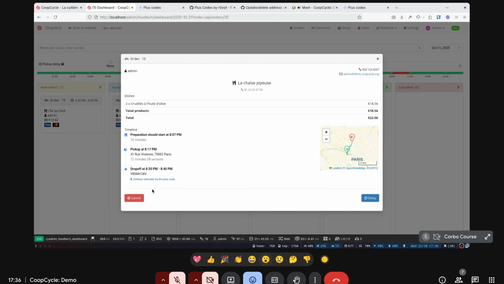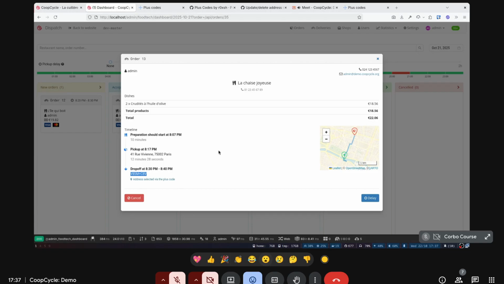For the dispatcher, you will also have a plus code and a small line telling him that it got picked via the plus code, and also a little map because it's quite hard to know what this means in real life. So there is a small preview of the pickup and drop-off point.